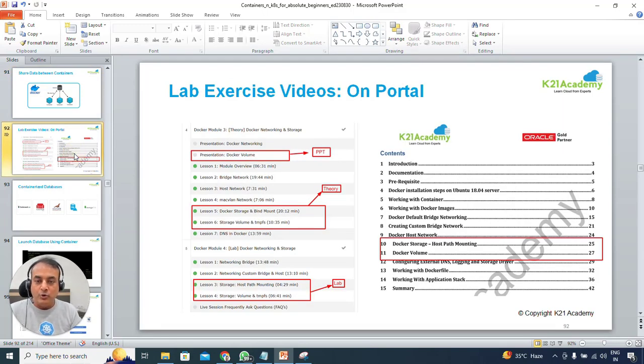Again, make sure you go through these in more depth: what is Docker storage and binding, how do you bind volumes, what are the storage volumes, tempfs, and what is mounting of that storage, how do you mount them, how do you use them. Make sure you perform these hands-on labs, the theory part as well as the practical part, and then do the Docker storage host path mounting and Docker volume labs, these two labs within the Docker container training inside the portal. That will become much more clear. Again, I want to keep it high level, short, and to the point, so that as an architect, a high-level person, or a beginner, you understand these concepts well.